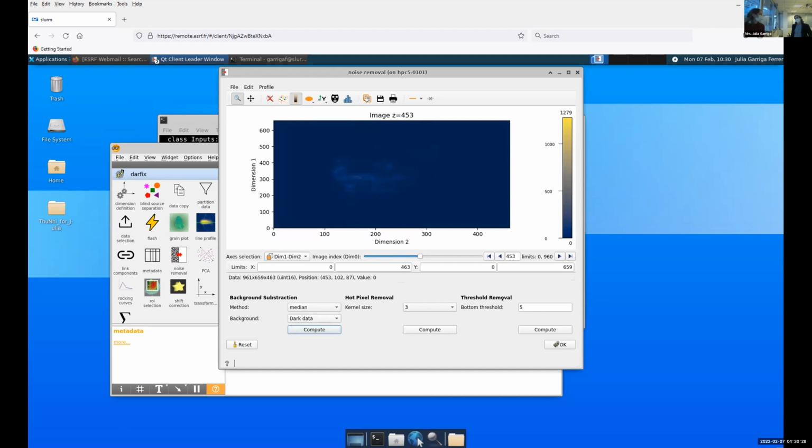After that, do you prefer applying first the threshold or the hot pixel removal? So there are different schools. If you see that you have hot pixels around your grain, you can start by applying the hot pixel removal. In other situations, you might decide to apply the threshold first because the pixels are everywhere. You can do either. You can apply first the hot pixel removal, then the threshold, and then do a second hot pixel removal, because some of them will pop up again when you do the threshold. Or you can directly start with the threshold and then apply your hot pixel removal.